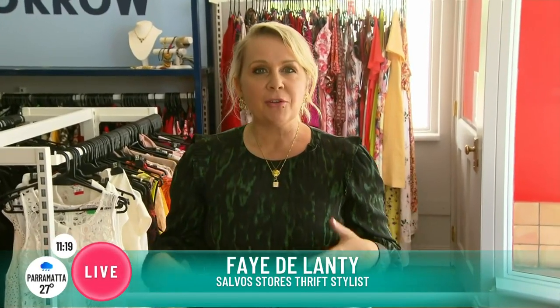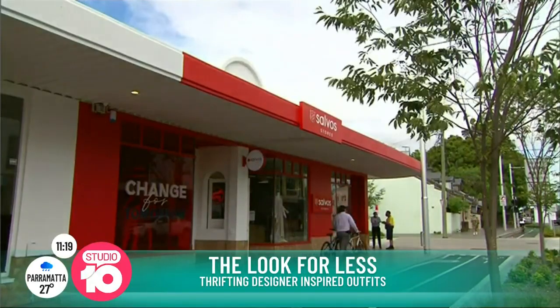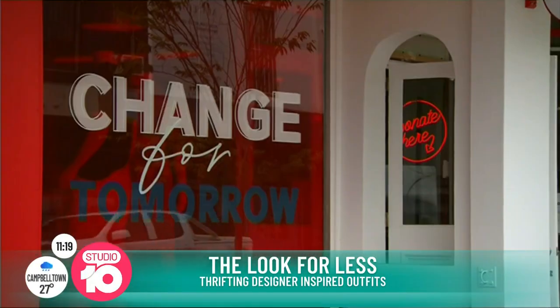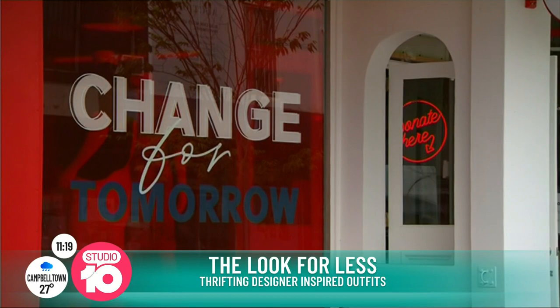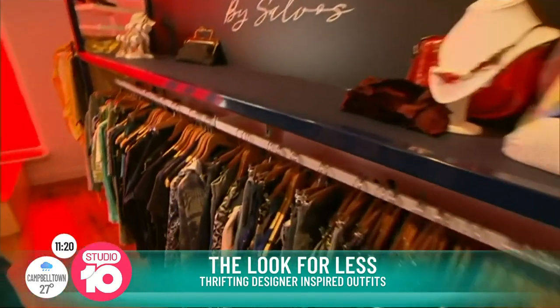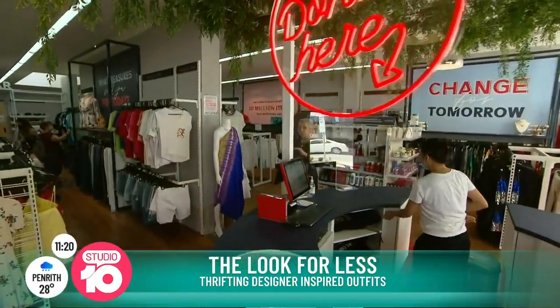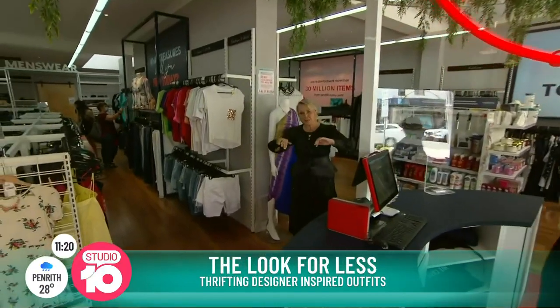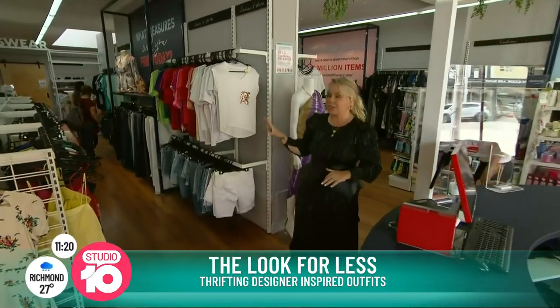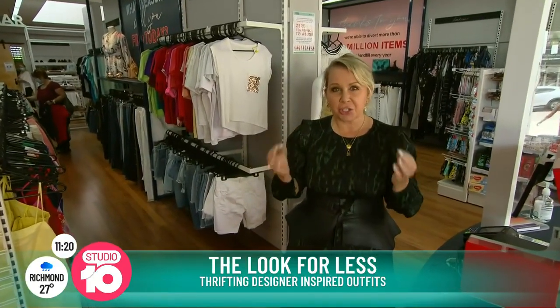It so is — it's great to see you guys too, you will love it in here. Salvo's really listened to their customers and they've streamlined the shopping experience. When you come in here it's really easy to navigate and it takes you on a bit of a journey. Everything is colour coded, the racks are really easy to navigate so you're not breaking your arms trying to get through. All the sections are clearly marked and the fixtures and fittings are really fresh and chic.